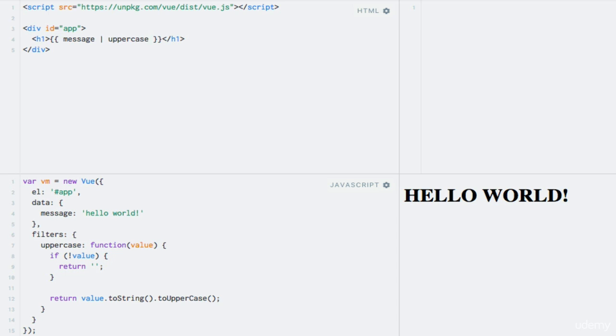Since filters are just JavaScript functions, we can actually use them as such. This allows us to pass in our own arguments in case we need some more flexibility. Let's say that we want our filter to take an argument that decides whether or not only the first character should be uppercased instead of the whole string. To do that, we first need to add the parameter to the filter and make a few changes to the code.